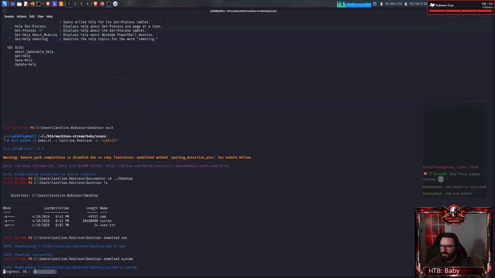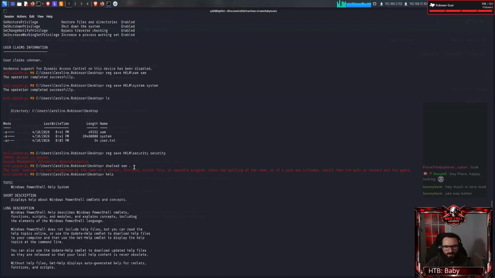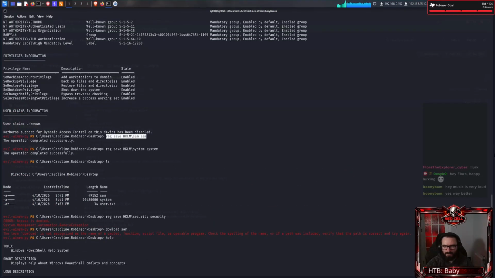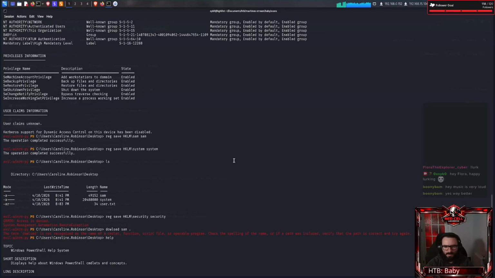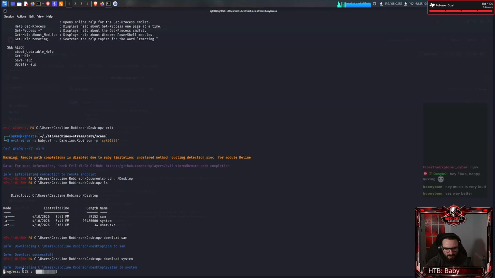Where is it? Different tools have different functionalities, so be aware of the tools. So we have those. Oh, this one's still downloading.